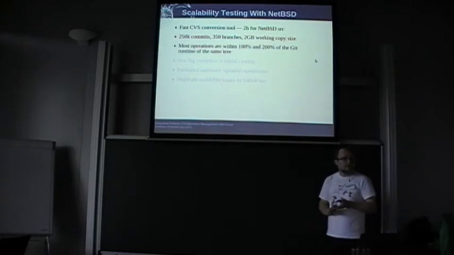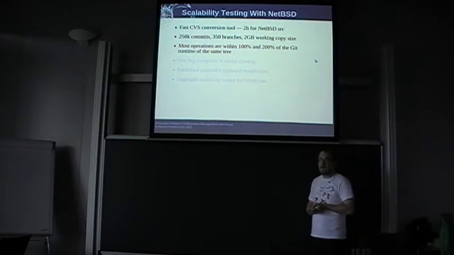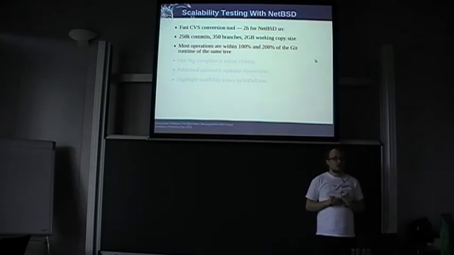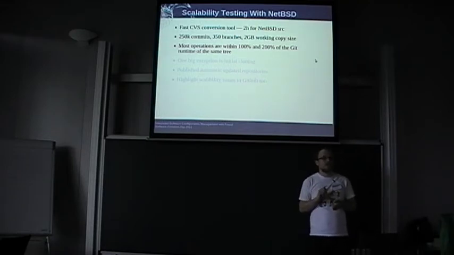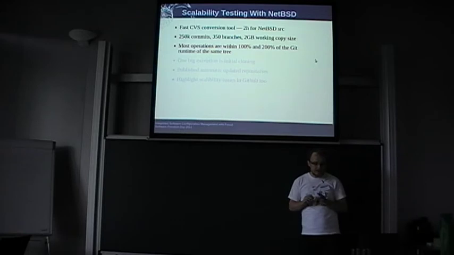One question? Yes? How did you test if everything went okay? Basically I'm doing checkouts of the tip of every branch, doing the same checkout with CVS and comparing the results. And they are supposed to be identical or, well, almost identical. There's one set of changes with keyword expansion, but that's acceptable.